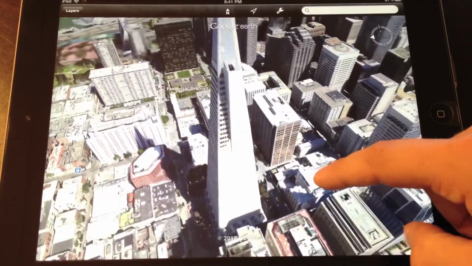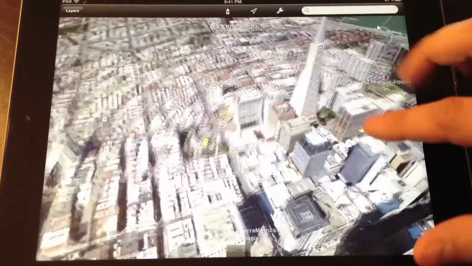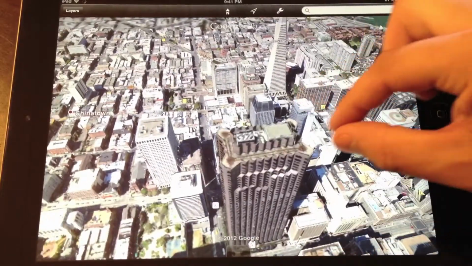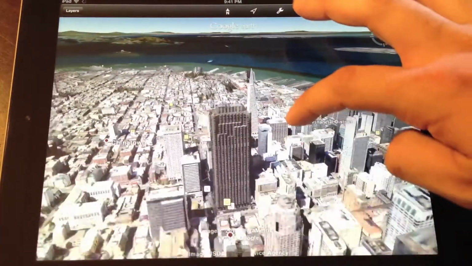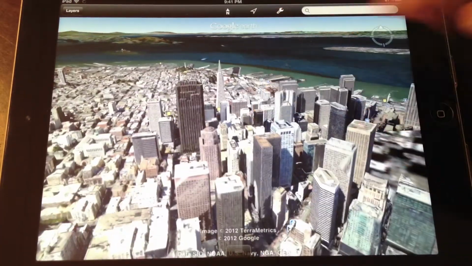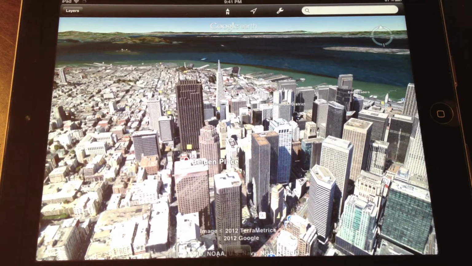Let's zoom in here to the main feature of San Francisco. It's fun to just pan around and fly over these cities. And there you go. So that is 3D maps for Google Maps, Google Earth rather.